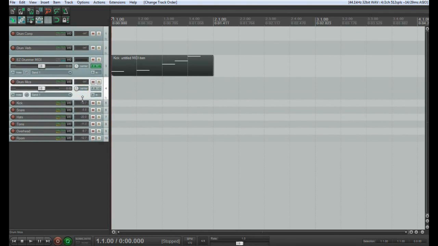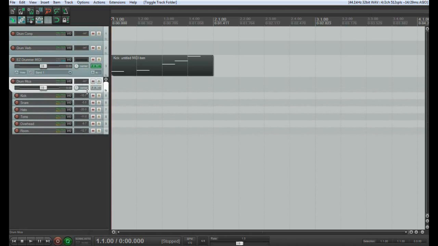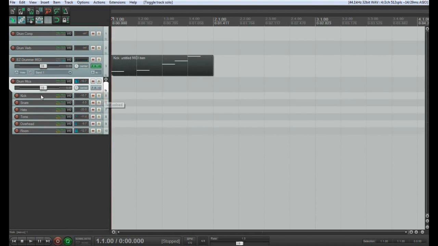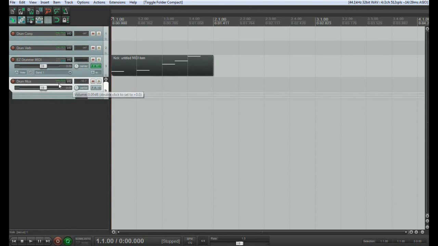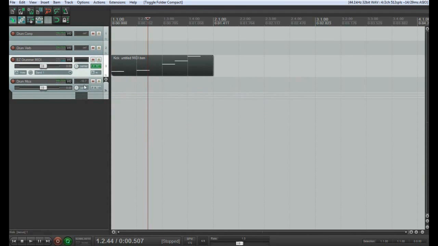And what I'm going to do now is the drum mics track here is going to become a folder track. And so this means that all of the actual mics are going to be housed within it. And if I listen back through this, it doesn't affect the routing or anything. So what I can do at this point is I can close that down if I don't want to look at the individual ones. Now we just have the MIDI information, which is going to all these tracks in a folder. And this is the main one that's actually generating audio at this point.